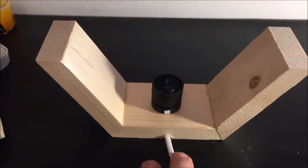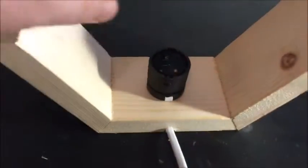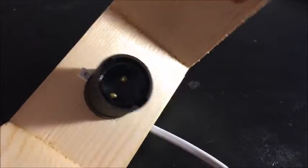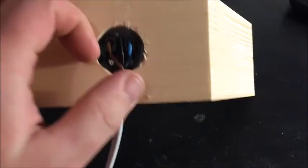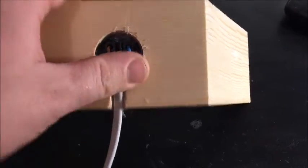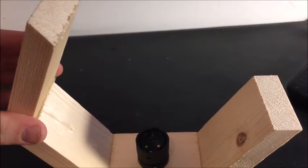Okay, that's the base pretty much done. I've glued the two sides on. I've hot glued the light socket into the base, and as you can see at the bottom, the lead goes out the back and that's hot glued in as well. So that sits nice and flush. All I need to do now is glue the three top pieces.